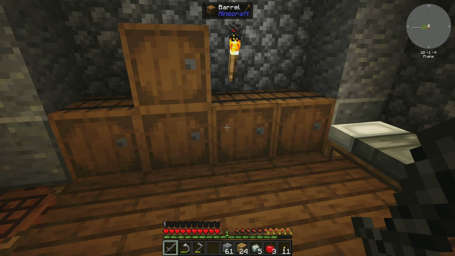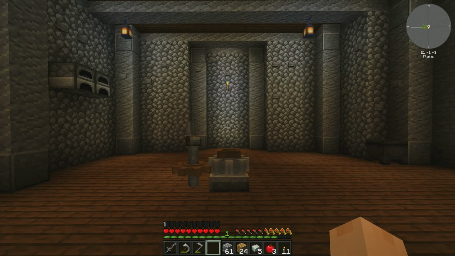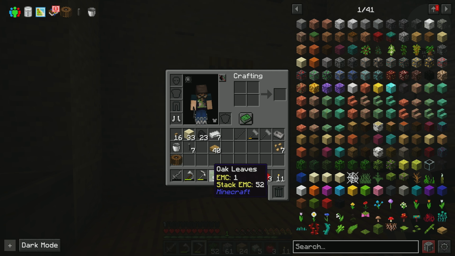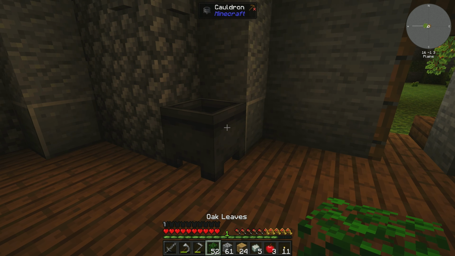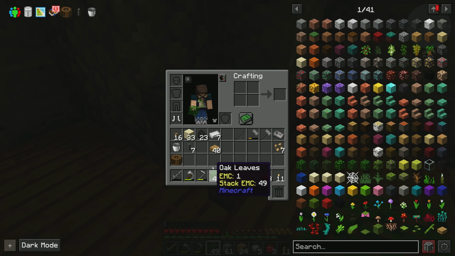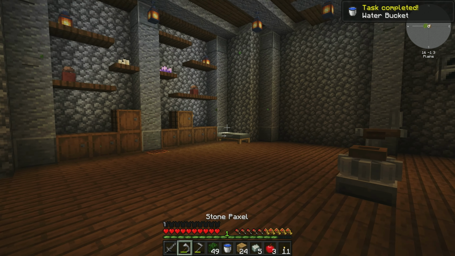Now the last thing we need for a water wheel is, well, water. We need to get some water going. And it's actually fairly simple. All we got to do is take our leaves that we had, that's from harvesting our tree using our comma here. And if I take those and I put them into a cauldron, it looks like 3 leaves will make a full bucket of water. And I can just pick that up. Boop. And now I have water.